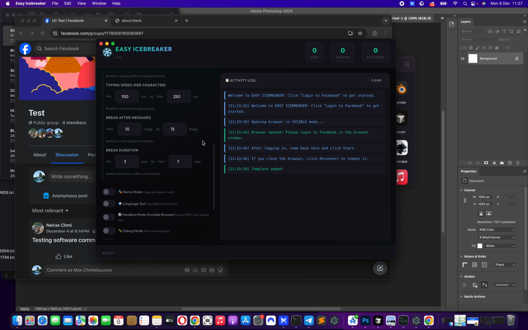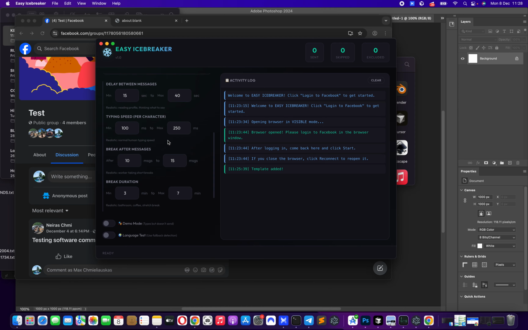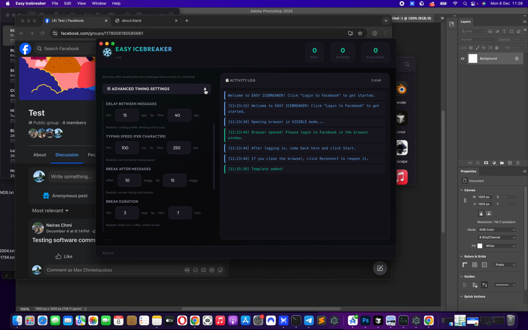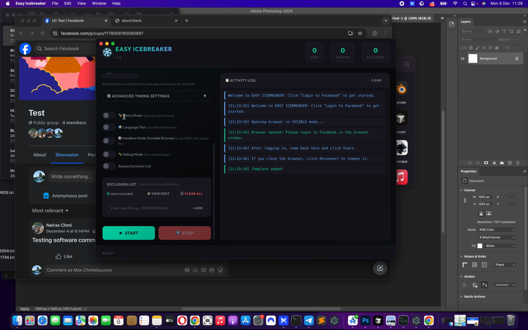So it's acting like a real person would, taking a little break. So break duration, how long you want the software to take a break, meaning scrolling on the homepage, watching videos. So from 3 to 7 minutes on average, so that's realistic, a person would take a break that long. But I suggest don't touch it, leave it as it is, only if you know what you're doing.